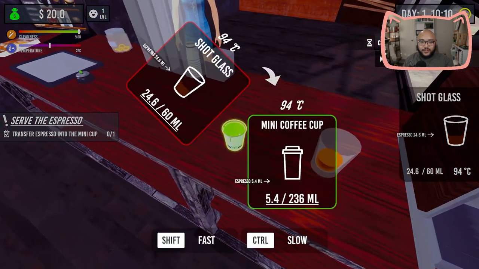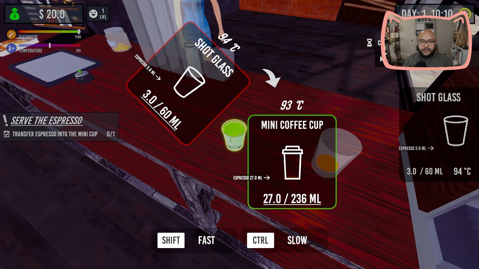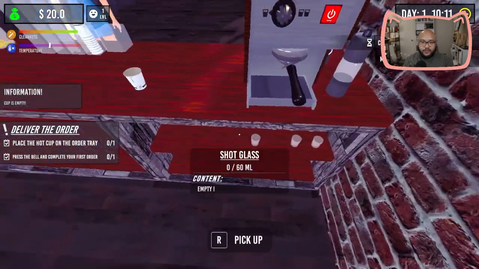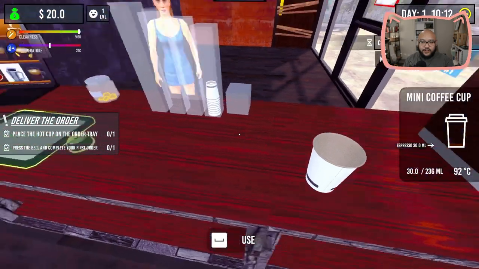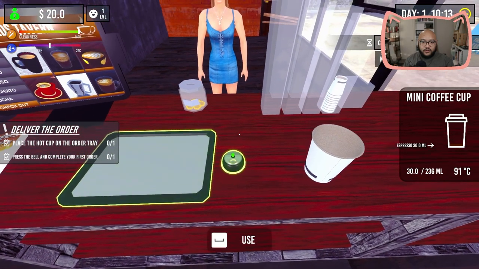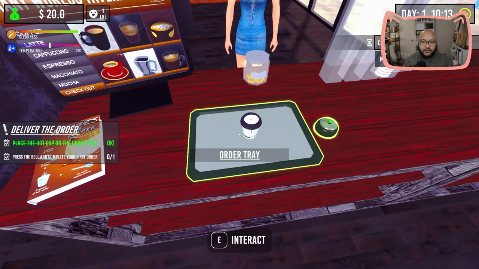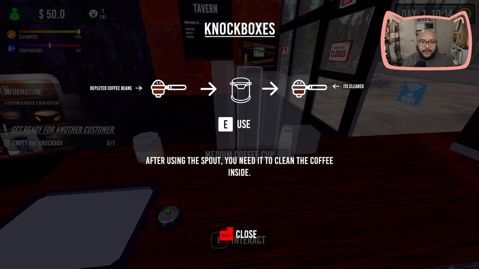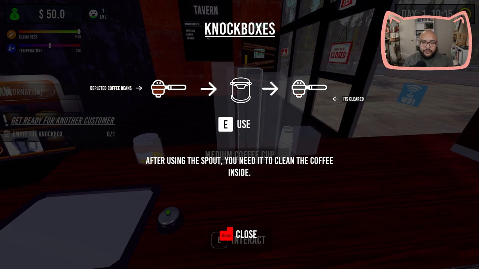Okay, we're gonna fill it up here. T is a hipster and likes straight up coffee. Place it on the order tray and then ring the bell. Nice. After using the spout, you need to clean the coffee inside.